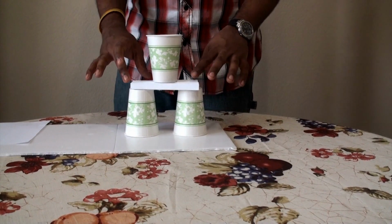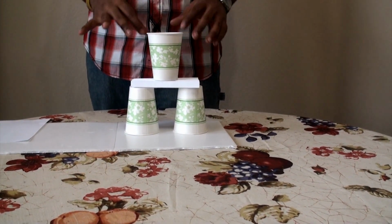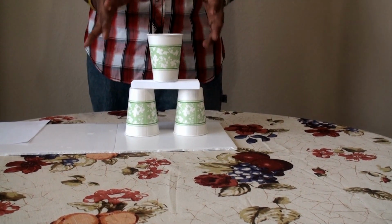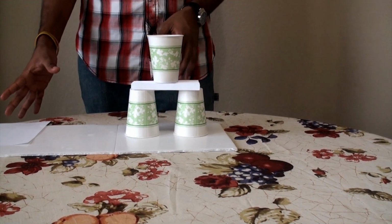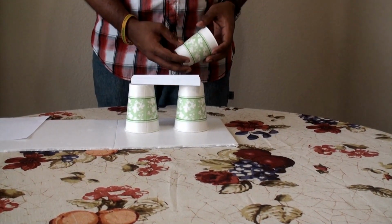As you can see, these ridges are much better at distributing the weight of the pennies across these 2 cups, which makes this bridge more effective than this plain paper bridge. This concludes this experiment.